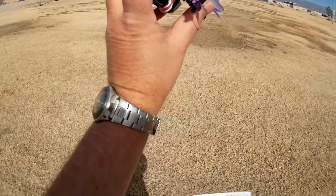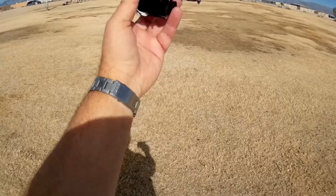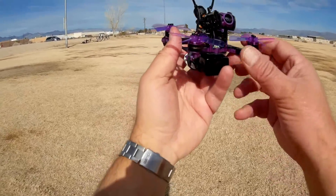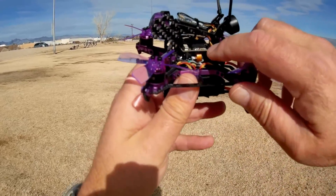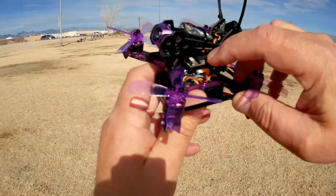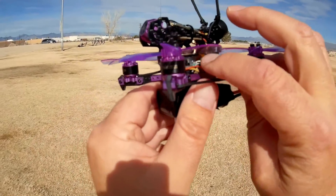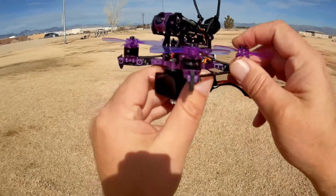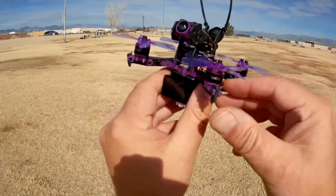It also comes with prop guards, and it's available in FrSky XM, FlySky, and DSMX. So those are the main points — lots of features. It does have a digital video recorder so you can record in-flight video. There's the DVR with my micro SD card inserted in the slot. It's easy to get the card in, but to get it out you're gonna need a pair of tweezers. The card sits right behind the ribbon cable — you have to push down the ribbon cable to get the card in.